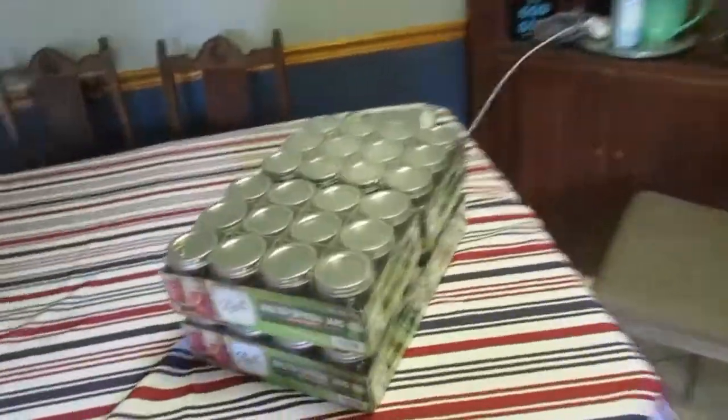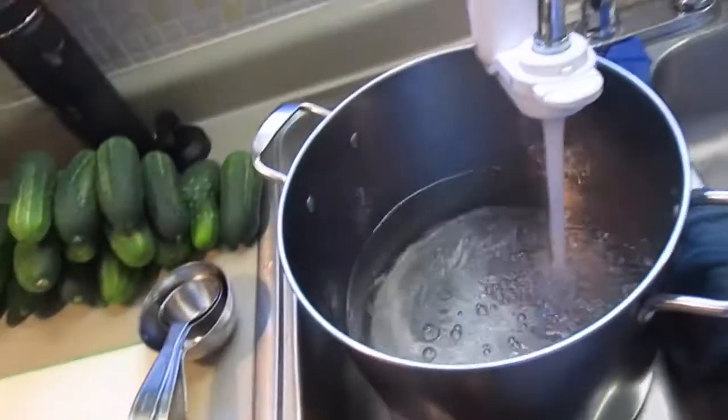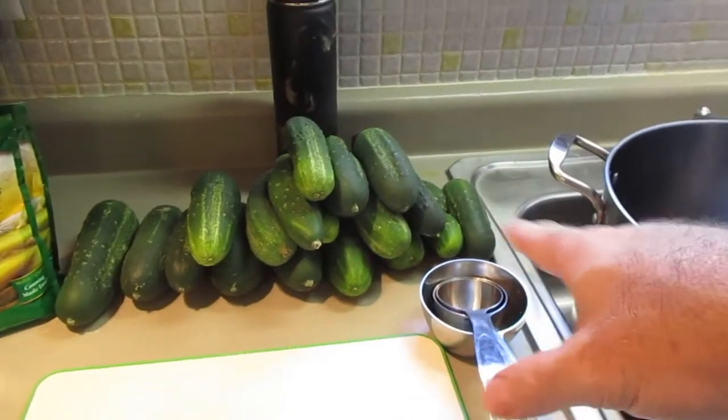But Amy was out. She found some half pints. Not what we would have chosen to use, but it'll work. So I told her, buy as many as you can. So we've got four cases, 12 jars each case. And we're going to get started on our kosher dill pickles. And there you go. Nice big stack of pickles there. I got a few more probably out there on the vines, but not fully ready to go.